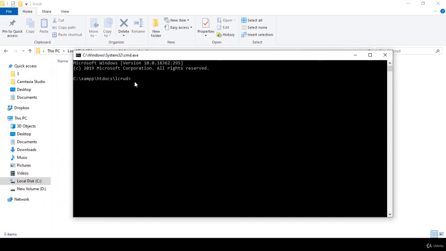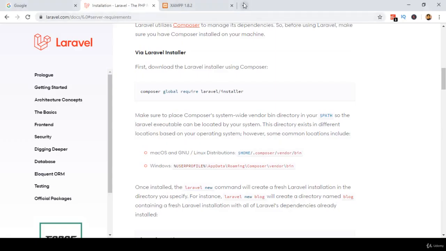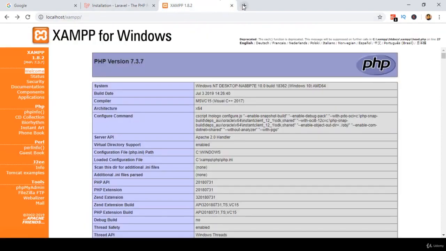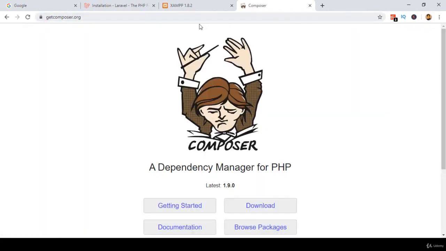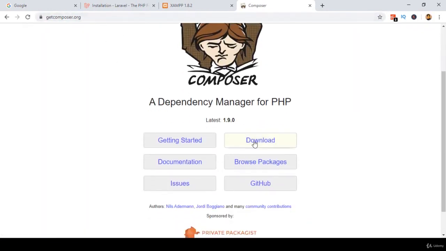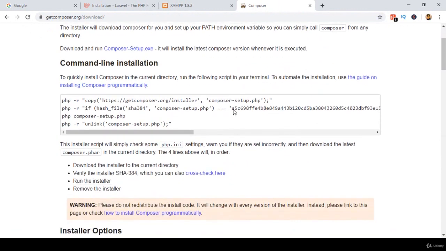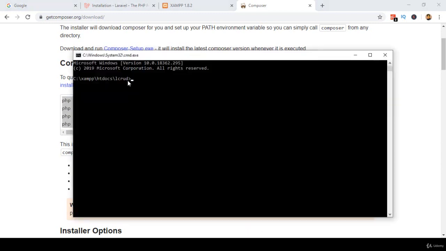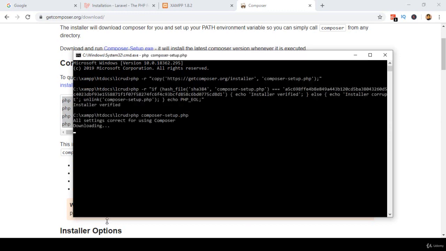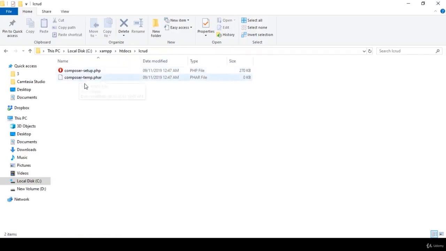Before you install Laravel, I want to install Composer. If you want to install Composer, you have to go here. Right now we don't need this. So here I search for get composer. In Get Composer, go to the downloads, and in the downloads you can see there is a command line installation. Right now I just want to install it with the command line. So I copy it and paste it in our directory at that position. It should create a file in that area.